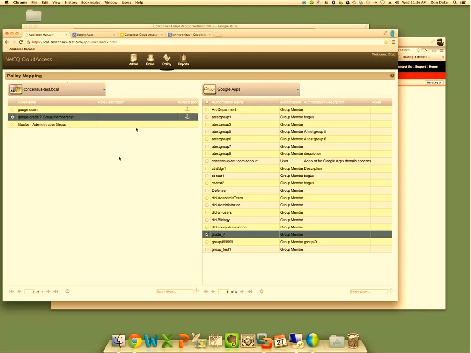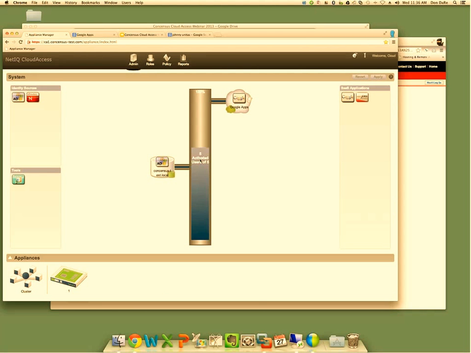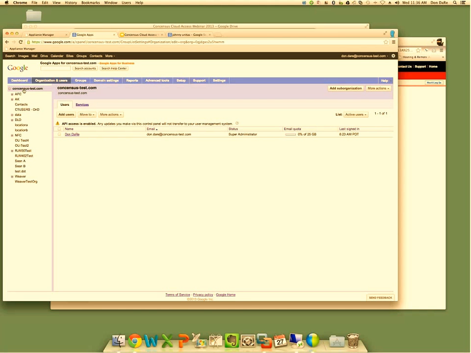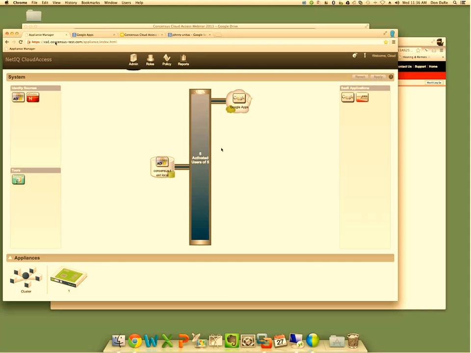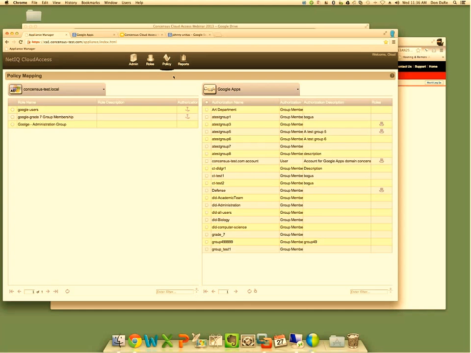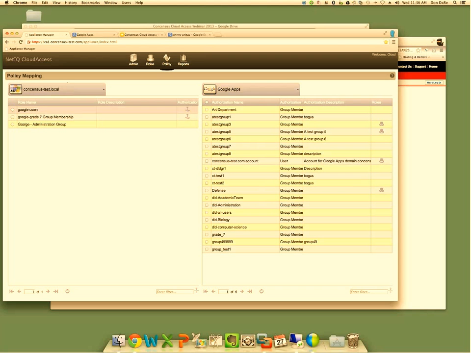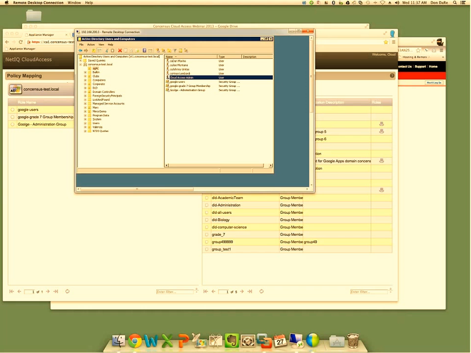So let's try to provision a few users now that we've done this. We should now be able to go over to our admin here and see all our users are activated. And let's see if our users are actually provisioned over into Google by now. Not yet. That's check. We don't have any users in those groups. That's what I'm forgetting. We have to actually go over to put the users in the group now that we create. So we have a Google Users group here.